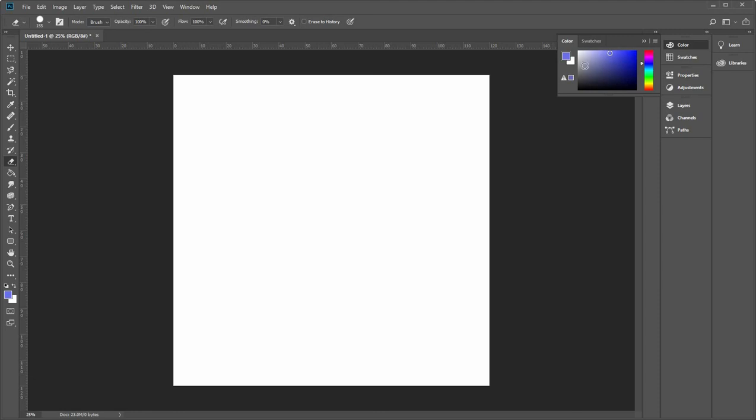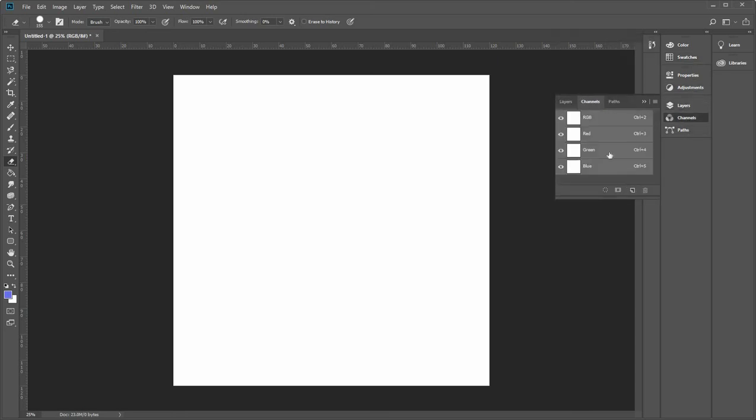So this is the color palette, and this is the swatches palette, and adjustments and layers and channels. And of course you're at a loss now and don't know what each of them means, but that's okay. So these are additional tools, and there are lots of tools like this in Photoshop which you can use, and you can arrange these tools in your workspace the way you like it.